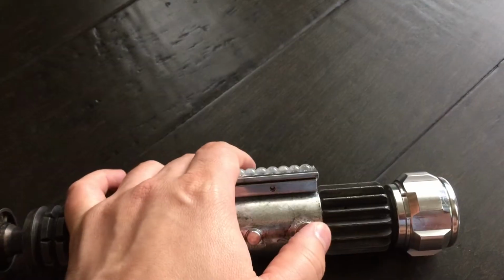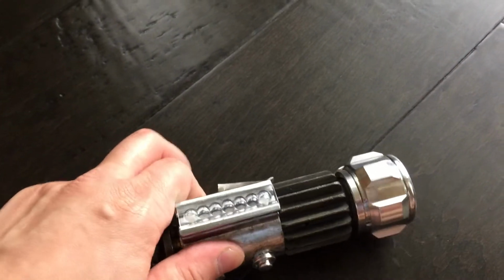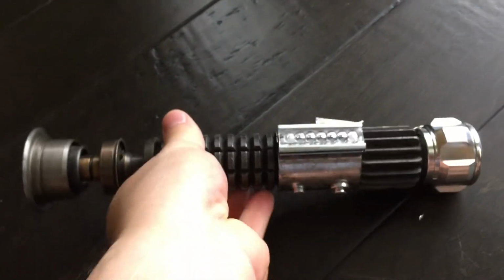So you just switch it to off. Anyway, this is designed to just close up. It's hard to do with one hand. Close up, and then twist it shut. That way, it can be nice and sturdy. It's super solid. It's closed.